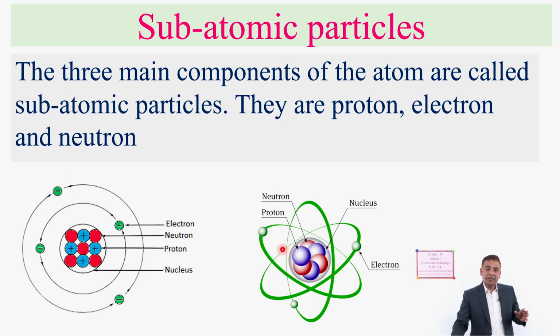So, we used to write the atomic structure like this, but practically, if we want to denote such an atomic structure in a 3D plane, we can represent it in this way. That means some of the electrons are revolving around through this way, some through this way, and some through this way. So, this is all about the position of the subatomic particles as well as the collective form of the proton and neutron. They are called the nucleus. We can learn about the subatomic particles there.